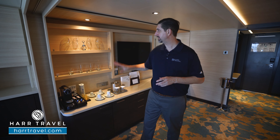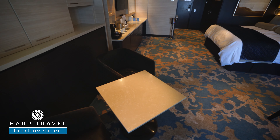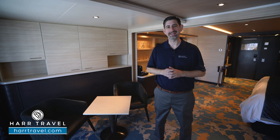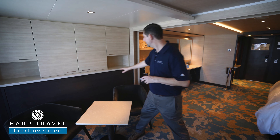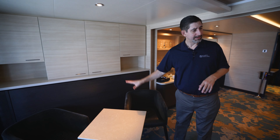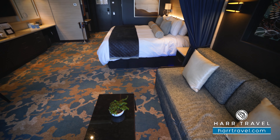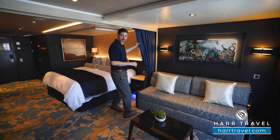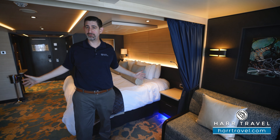You've got your fully stocked mini fridge underneath, and all your glassware, cutlery, and stemware, because you can actually dine right here in your suite. There's a dining room table and a coffee table — they'll set it up with a white tablecloth so you can have that delicious Haven food right in your suite. There's a whole wall of storage up above, and this suite does hold five passengers. This comes down as a Murphy bed for the fifth passenger, and directly across is the large sofa that converts into two more, giving you a total of five. There's another large flat-panel TV here, and you can pull the curtains all the way across to give you separation of space — it's basically like having a full bedroom and a separate living room.